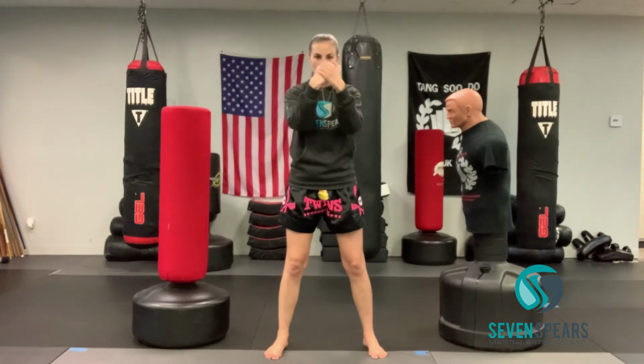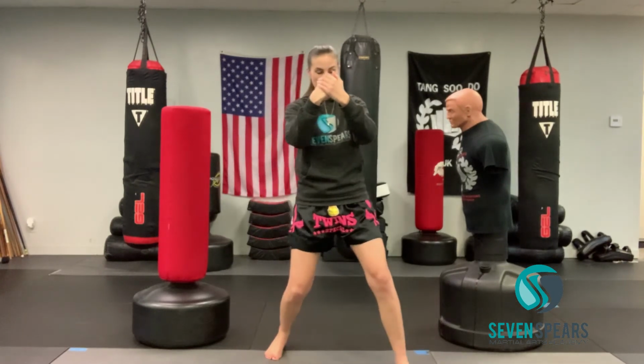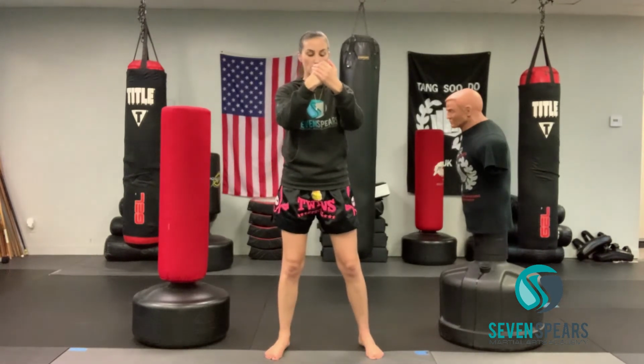So one of the drills that you can do if you're training at home without a partner is getting that grip. You're gonna have to use your imagination a little bit and pretend you have someone in front of you. So one hand over the other, elbows in, and then what you can practice doing to off balance is take a step with one foot. It doesn't matter which foot, we're gonna go both sides.